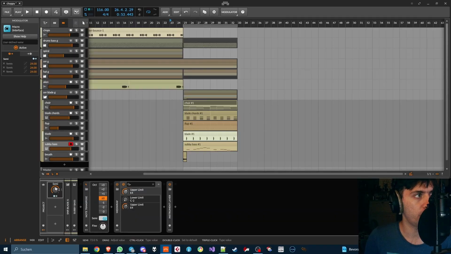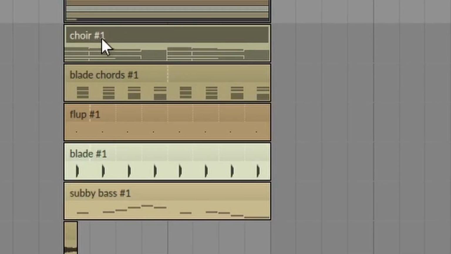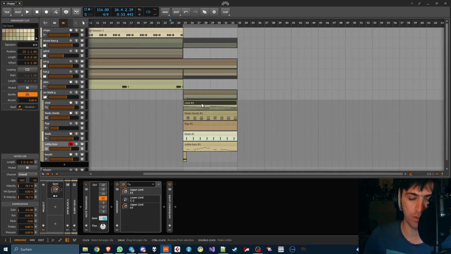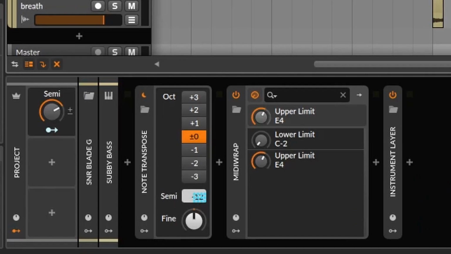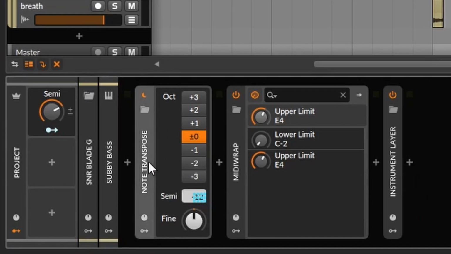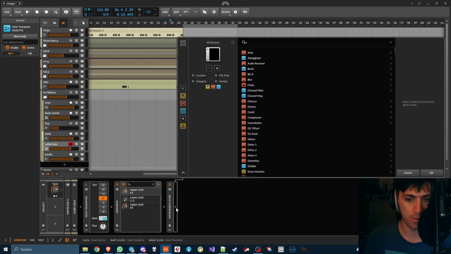Now I still think that the Bitwig developers could do a little bit more to make this workflow really shine and lift off. For example, they could finally implement the ability to bounce the MIDI effects into a new MIDI file or a new block of MIDI notes, because now that I transposed a lot of stuff, I would like to be able to just know what these notes are so that I can get rid of the node transpose here and just work with the notes that arrived from there. That would sometimes make a lot of sense.